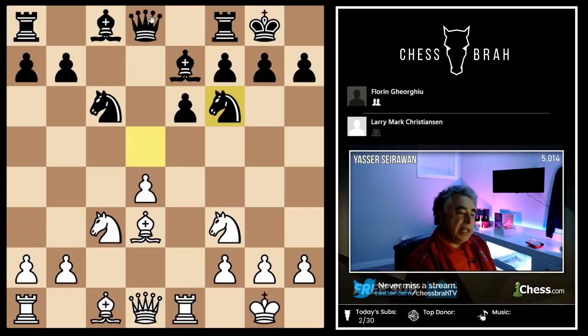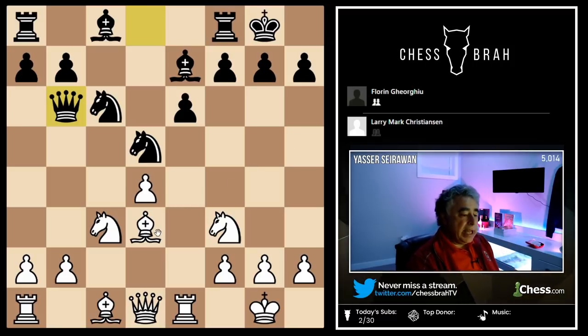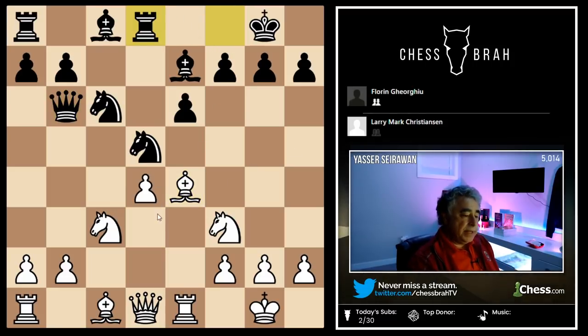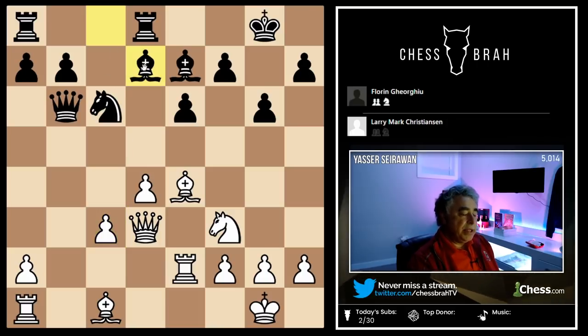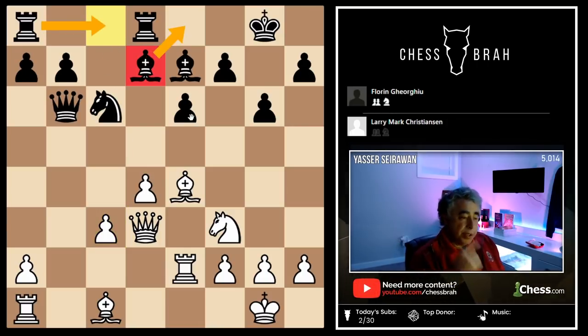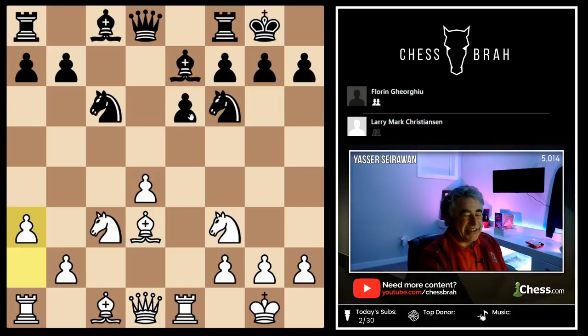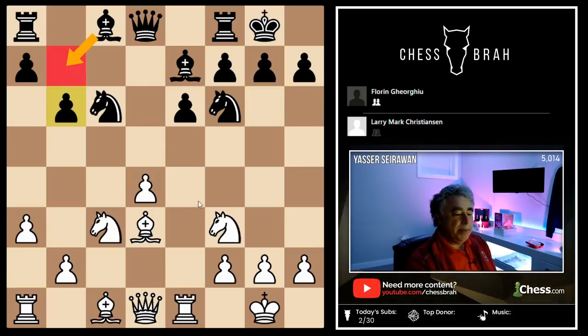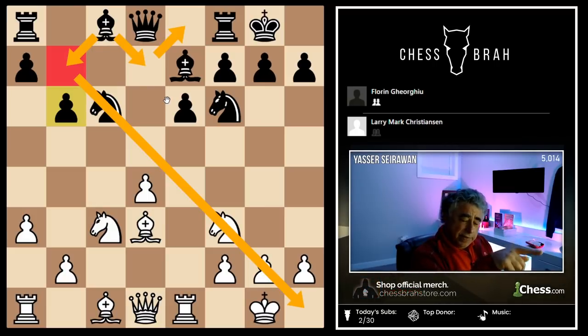In the old days, they used to like the line with queen b6. The classical players liked to put their bishop on e8, which was an interesting way of shoring up the kingside. This game took an absolutely different turn. With b7-b6, black is foreshadowing the bishop on the long diagonal, not putting it on the passive square e8. If you're going to go for the defense with the bishop on e8, don't entomb the rook on f8 — make sure that rook gets out first.